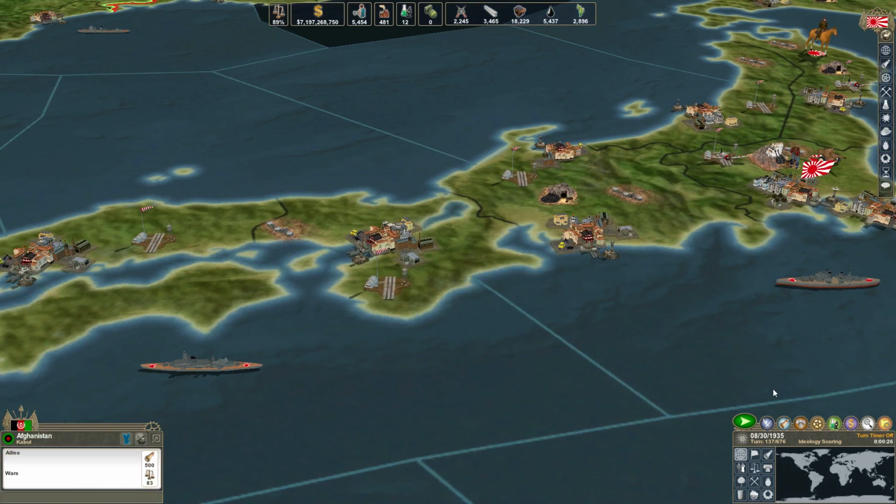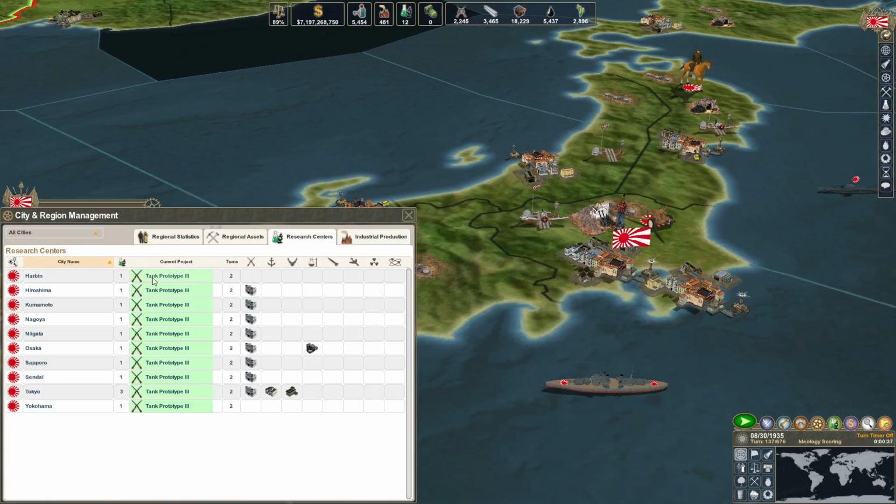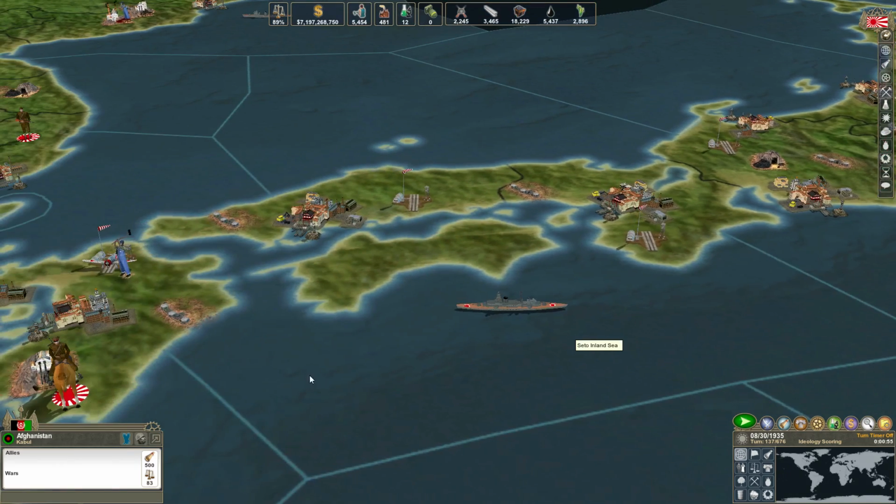Alright, our research, if you remember, was Tank Prototype 3 in 2 turns. That's coming online. It's going to bring us up to light tanks 2, bring heavy tanks and medium tanks into the mix, and self-propelled artillery, I believe. So that's all good stuff coming down the pike.